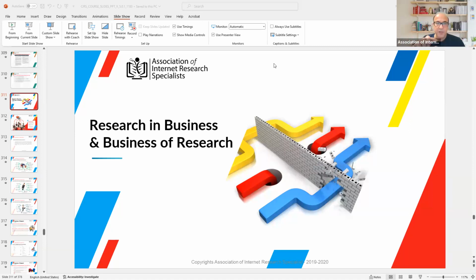The second aspect of it is business of research, which is what separates research in business from an independent research work, right? So these two aspects. I'm going to start explaining some of these initial slides, I'd say, to give an overview, which is a combination of research in business and business of research from the perspective of a client, from the perspective of a researcher, and anybody who is going independent to form their own business. What is it? What are the requirements for starting your independent business?